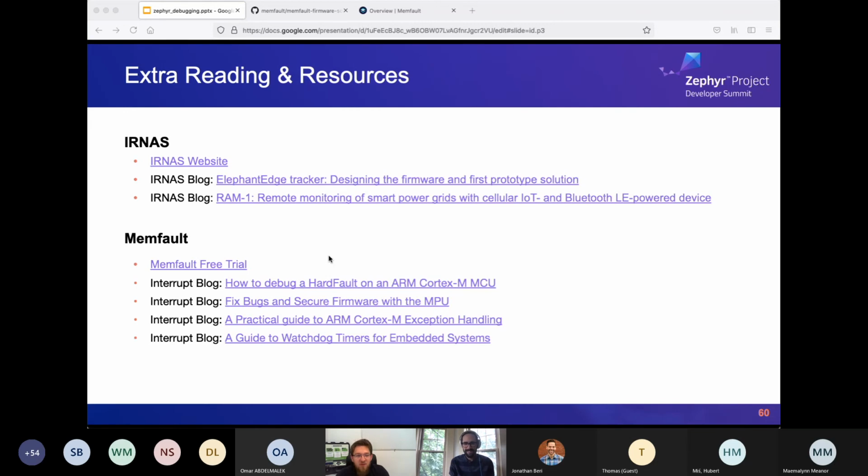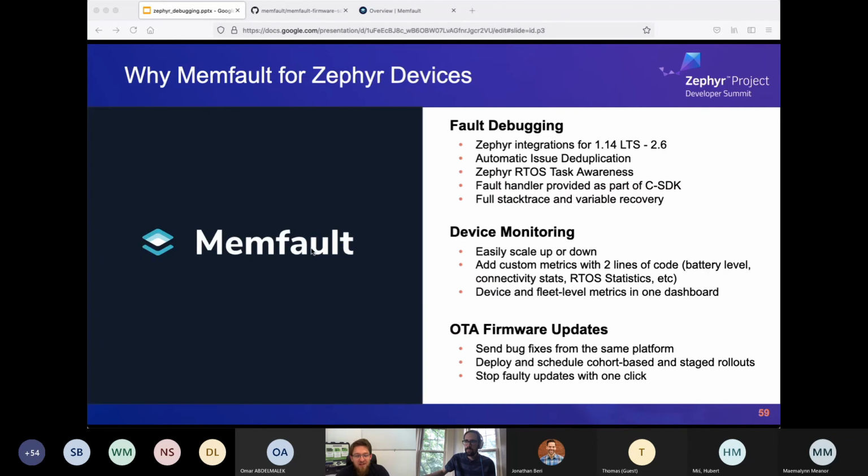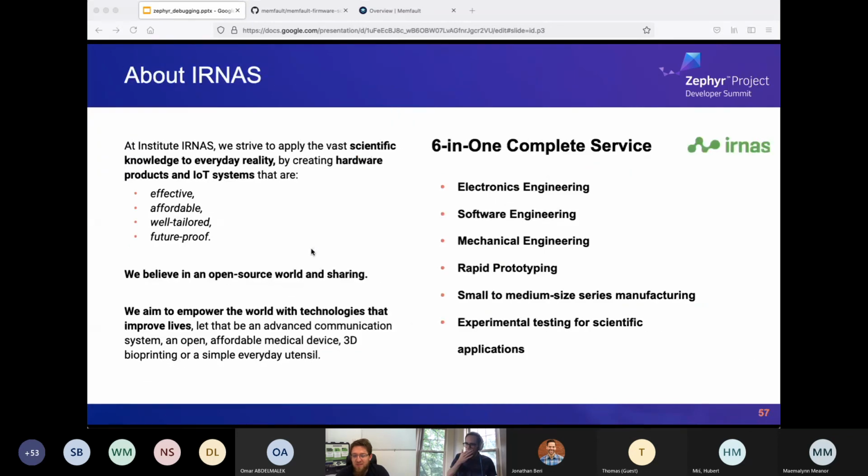Well, given we have a few more minutes, I can maybe talk about what we build at IRNAS and what technologies we use and why we use Zephyr, because that's also some good reasoning, and then we can have some interesting discussions. So here at IRNAS in Slovenia, we apply scientific knowledge to create new products and solutions, particularly in the field of IoT engineering.